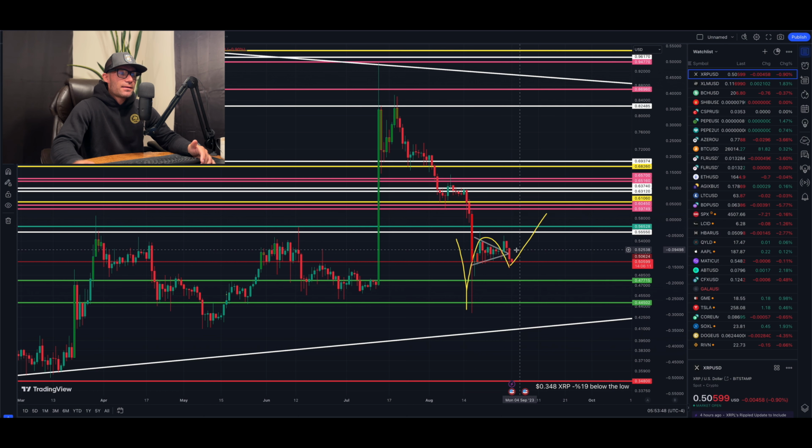So we had the solid pennant breakout. We pulled back right to the top of that range on the 30th, which was really nice to see. And then boom, failed yesterday. And then obviously, that's it, done. But it is nice to see the support at 0.50624 for XRP. If that level doesn't hold, guys, we've got two levels before we put in another lower low. 0.47715 is that area to look for price support. And then if that doesn't hold, 0.44502, both major levels that could hold if price does get down there.